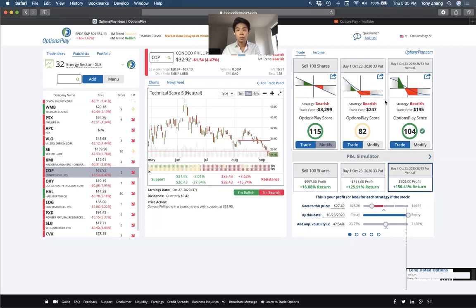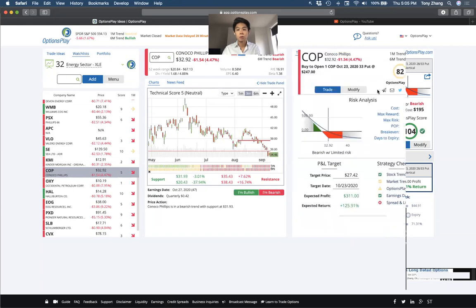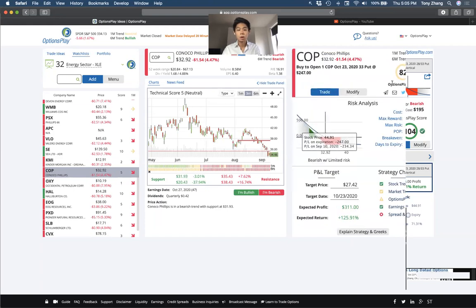What does the curve represent? I think the question is, what is this curve? The curve represents what the value of the option is going to be with respect to the change of the underlying stock price today, versus the hockey stick line, which is what it will look like at expiration.